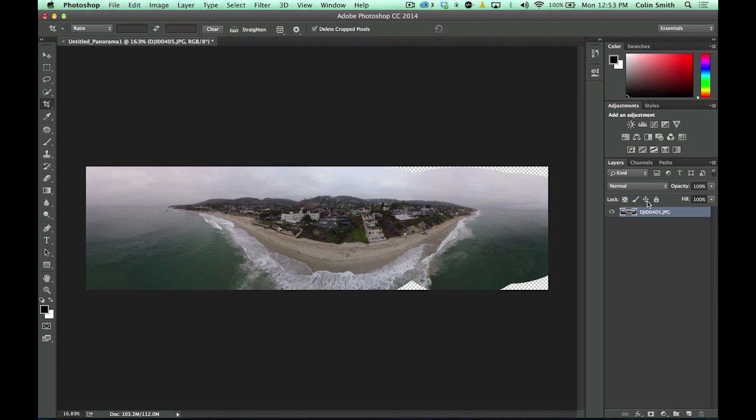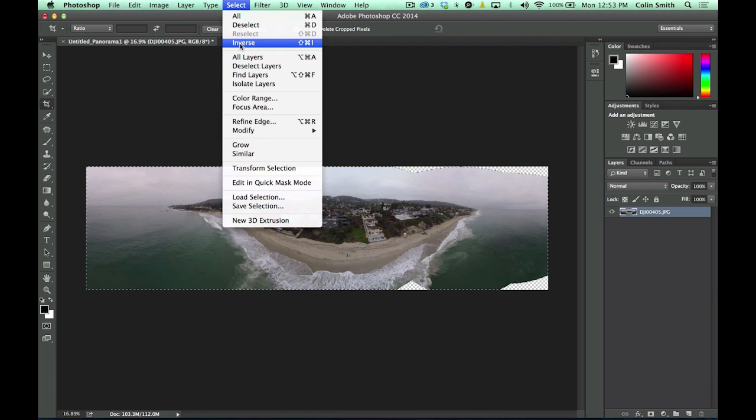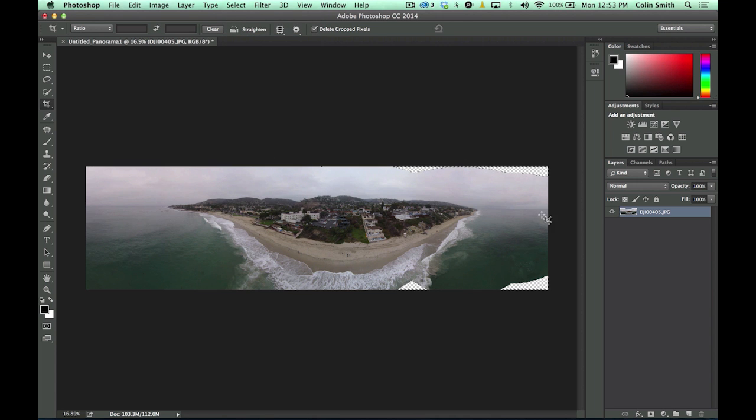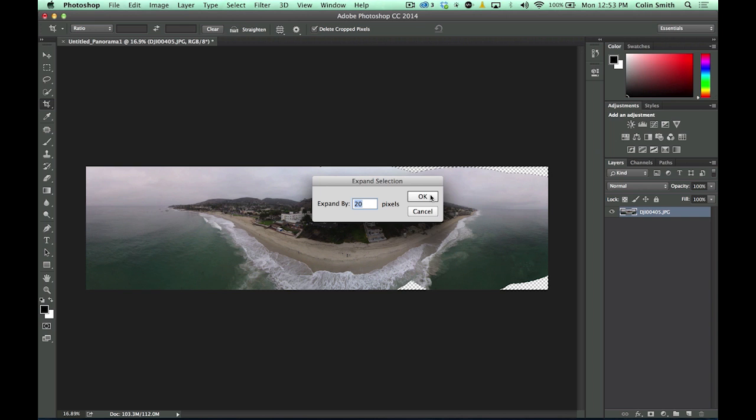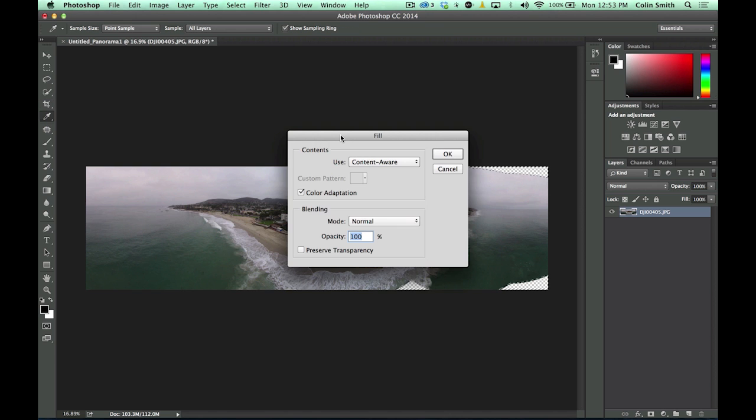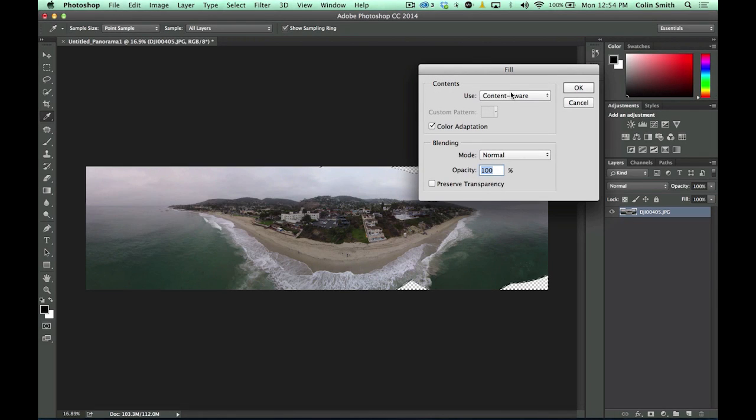I want to fill in these gaps. So I'm going to Command-click on the thumbnail here, and now this selects all our pixels. Then we're just going to invert it, so we can choose Select Inverse. Under Select Inverse, now it's only going to select the transparent areas. Then we choose Select, Modify, Expand, and 20 pixels is fine. What we're doing is expanding into these a little bit, and now we can fill it with content-aware fill. I'm going to use Shift-Delete, which is Shift-Backspace on Windows, and we'll see content-aware.